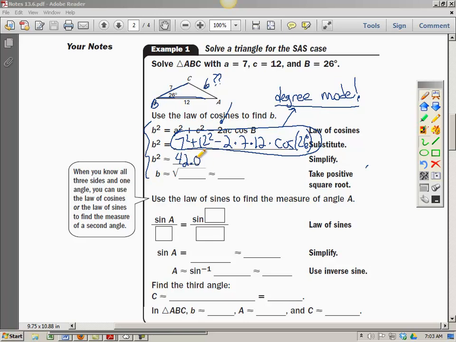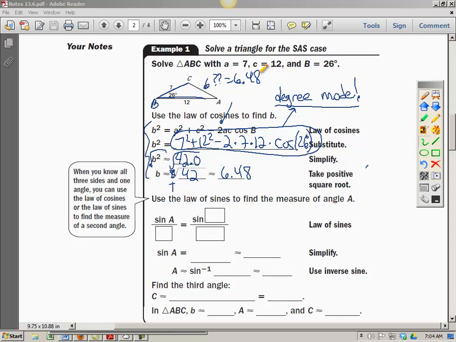There's certainly more after that. And so then we would say, all right, well, to solve for that, we would take the square root. Knowing that sides have to be positive, we would ignore the plus or minus. We'd simply take the plus, and the square root of 42 ends up being about 6.48. So that says our missing side is about 6.48. All right, from there, we would then go ahead and use the law of sines, because now we know all three sides and we only have one angle.